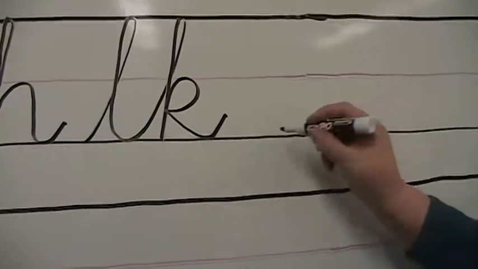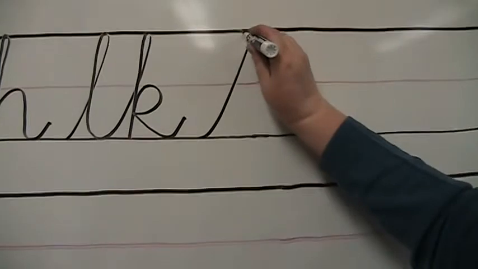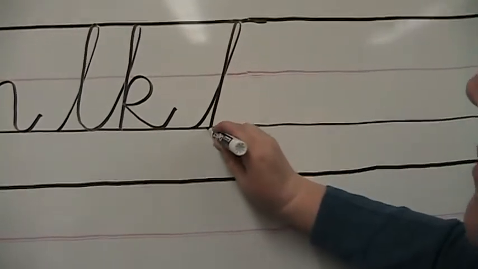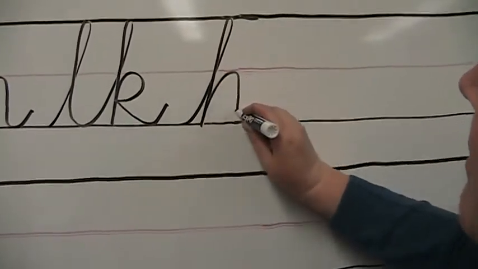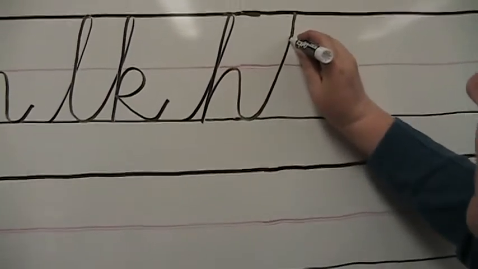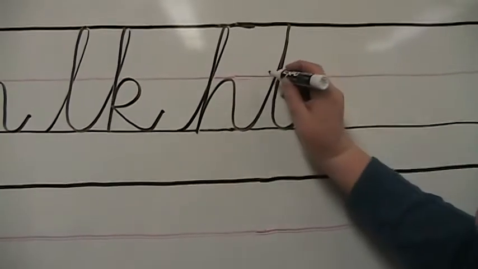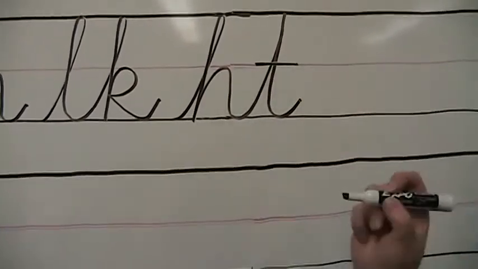Let's try HT. Switch it around a little bit. So we're going to start at the bottom, make our loop for the H, touch the bottom, here's our hump. We're going to go right into the T, uphill into the T, trace it back down exactly. There's our tail, and go back and cross.